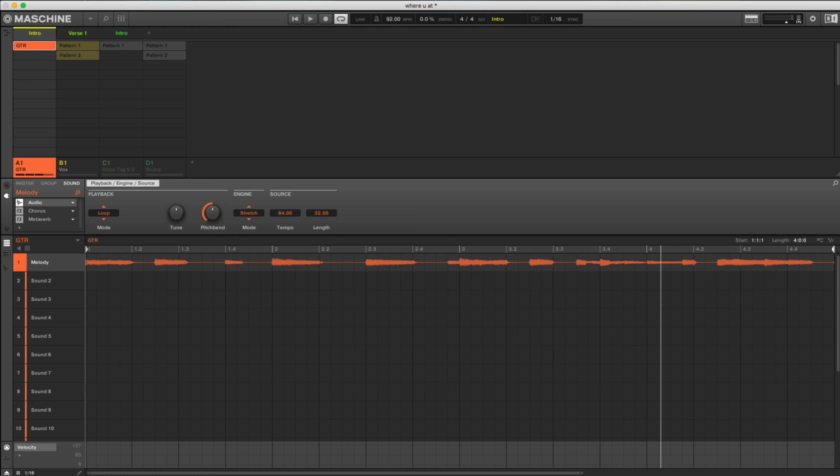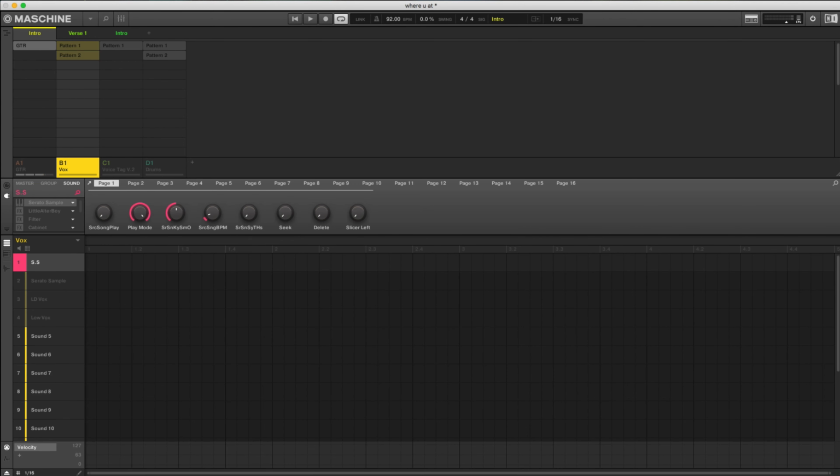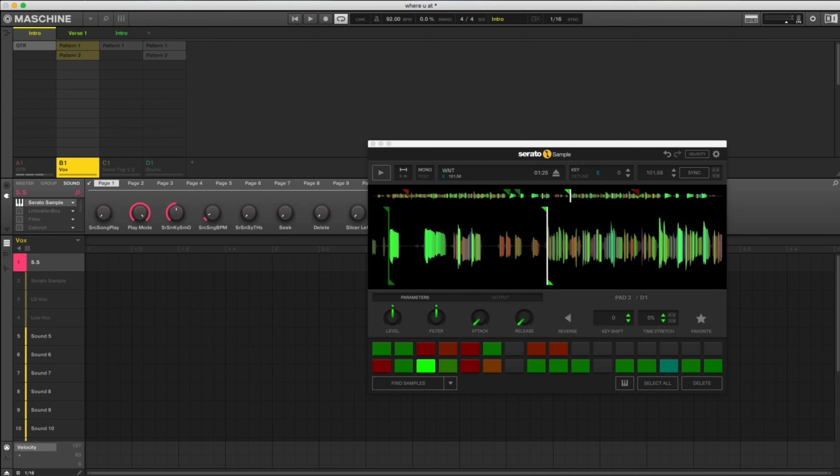The next thing I want to talk about is the vocals. So let's play the dry vocal. I'm using a plugin called Serato Sample, and this is typically how I work with acapellas inside the Machine. So let's pull up Serato Sample here, and you can see some of the settings.